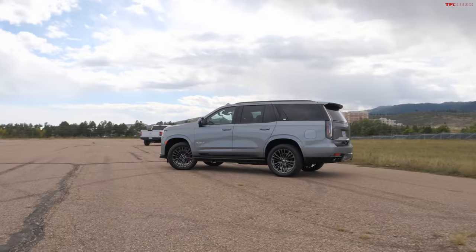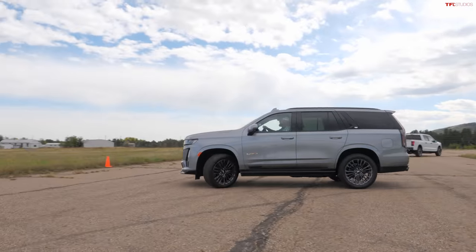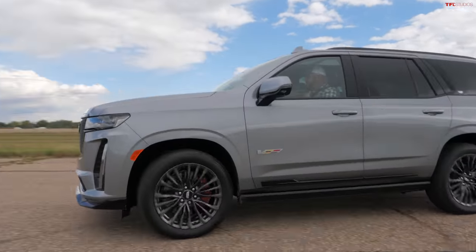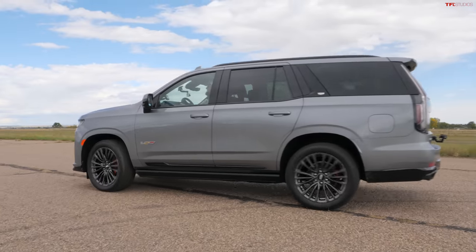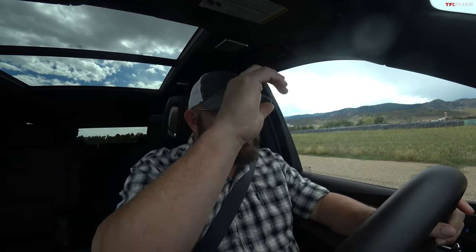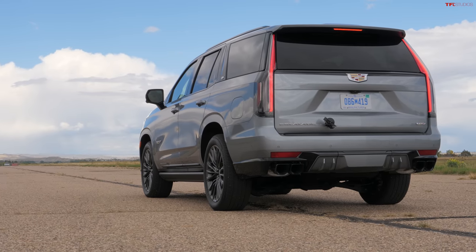It's strange. This is not the first time Roman's put me in a really powerful internal combustion vehicle going up against an electric vehicle, just so I can upset everybody involved who really wants the gas-powered vehicle to win. I swear to God I'm not doing this on purpose. All right. Here we go. Auto hold. Here we go.